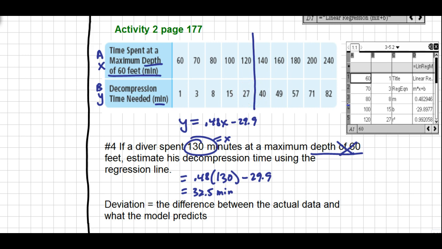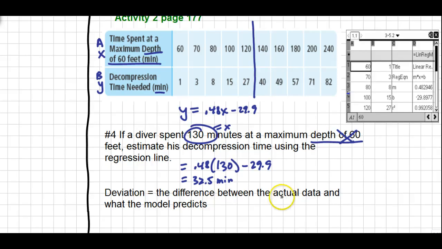Keep in mind that your model may not actually match the data completely. Keep in mind that a best fit line isn't always going to be perfectly lined up. It's going to fit it the best, but it's not going to be perfectly fitting it. So there is an amount that it may deviate from what it should be. So for example, if we take the number 120 and plug that into our model, we're expecting it to generate the number 27 because that's the data that we have in place.